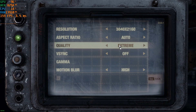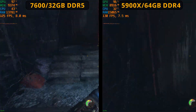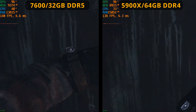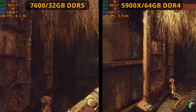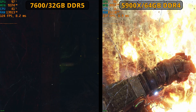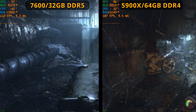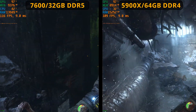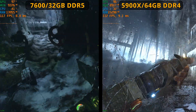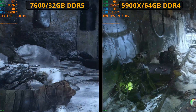Next we come to Metro Exodus. In the graphical settings I went for 4K, extreme quality, no V-Sync. On both systems it was again fairly similar. The 7600 sometimes edged it slightly by one or two FPS, but really they were both fairly similar. The GPU was maxed out or close to maxed out, above 95%, and the CPU was not, so we weren't being CPU bottlenecked. In general, both performed fairly well with no major issues. The average FPS rate was slightly higher on the 7600 by around 4 or 5 frames on average, with the DDR5 system being slightly ahead.